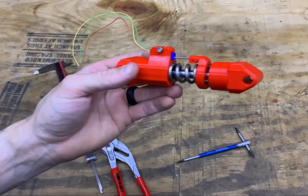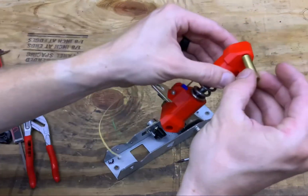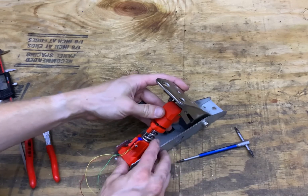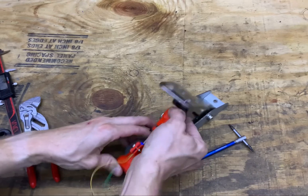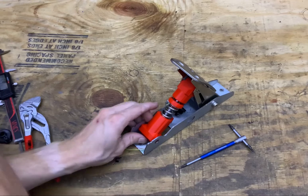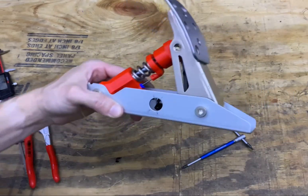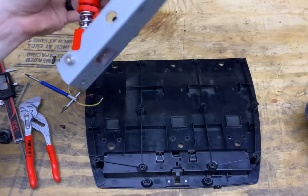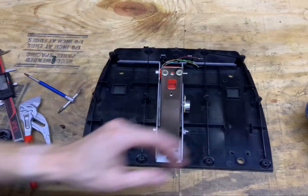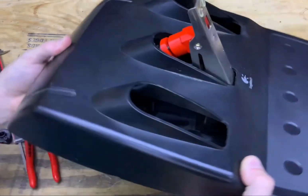Now let's move on to mounting it in the pedal. Grab your pedal — I have this one already removed. The top part gets a small brass insert that slides in flush. Depending on whether you're mounting this in a stand or in the pedal, you may want to mount the potentiometer on the inside. Once you get that in place, slide in your bottom pin and put your two bolts in. Here is the stock box the pedal comes in — just so we can confirm it fits. Install it just like you would normally, put your screws in, and you can see there's still plenty of clearance, just like the stock one.